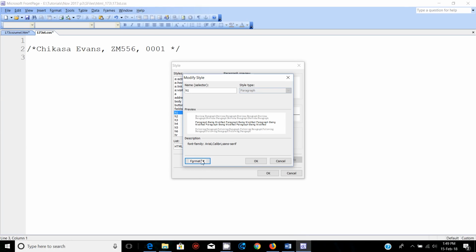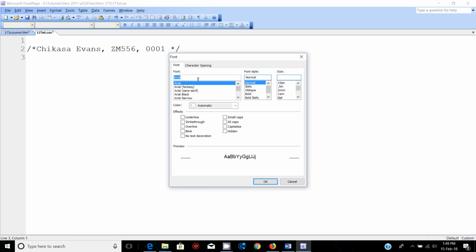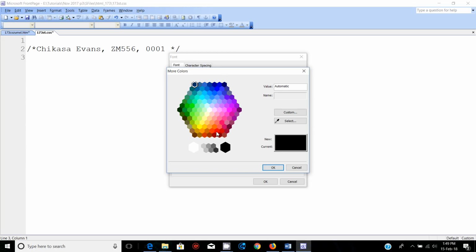Okay, so just come to format, go to font again. In fact, when we were working there, we should have changed the color. So now I'm forced to type this again. Calibri and sans serif. Okay, so this is what happens if you close, you say okay, and you didn't change the color. So make sure you go through the styles so that you see that. So which one is my red now? Okay, this is that one, and red is this one. FF0000. Now this is pure red.